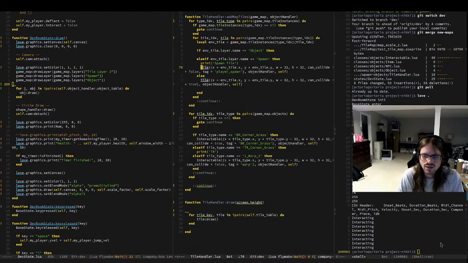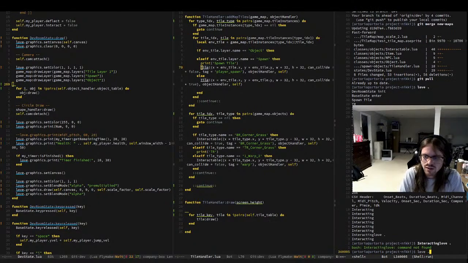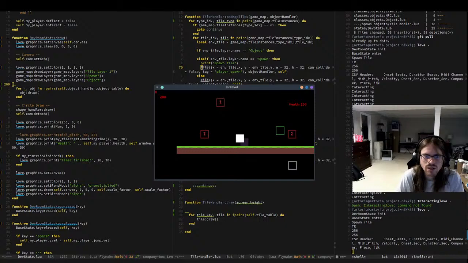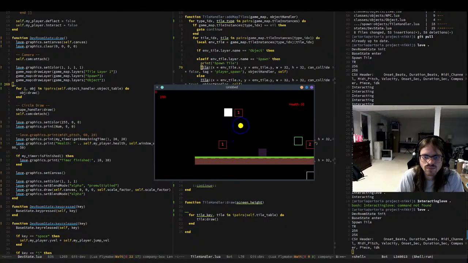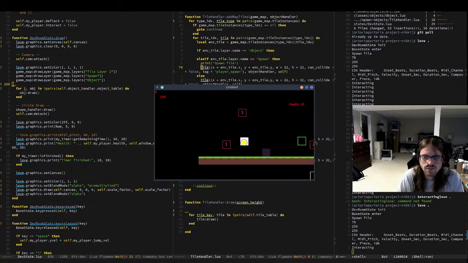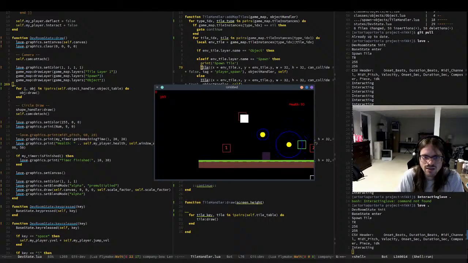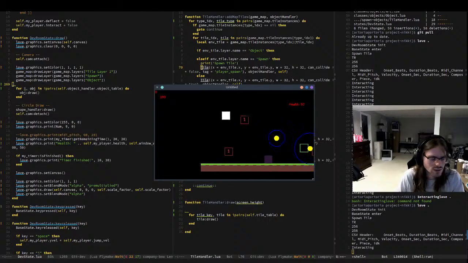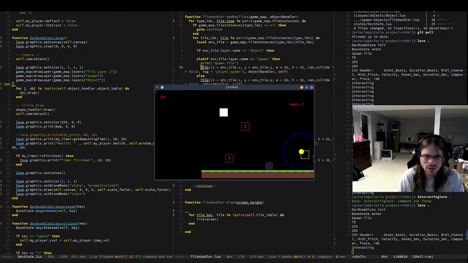And then when I reload this, that item should appear up here now. I didn't name it anything, so that's why it's not doing anything. But it's getting drawn because it's part of the objects layer.